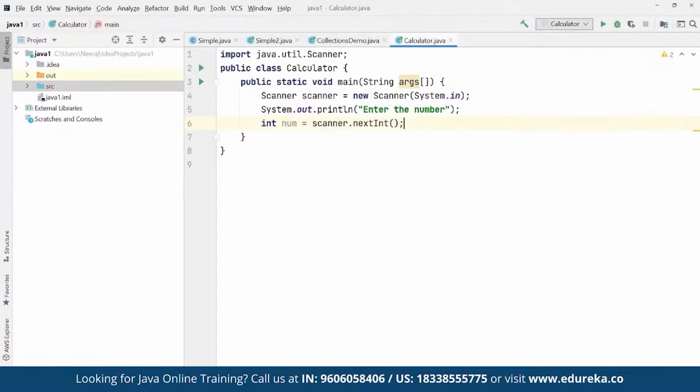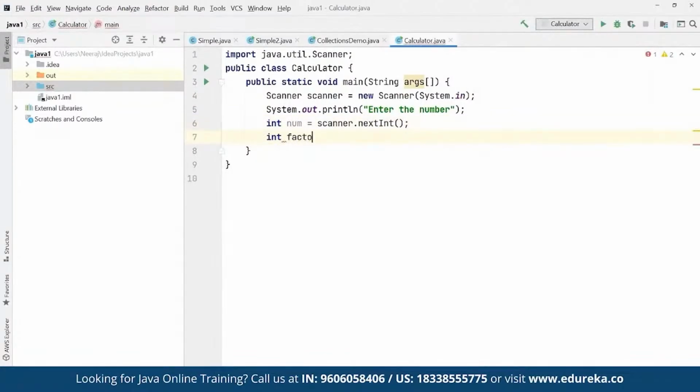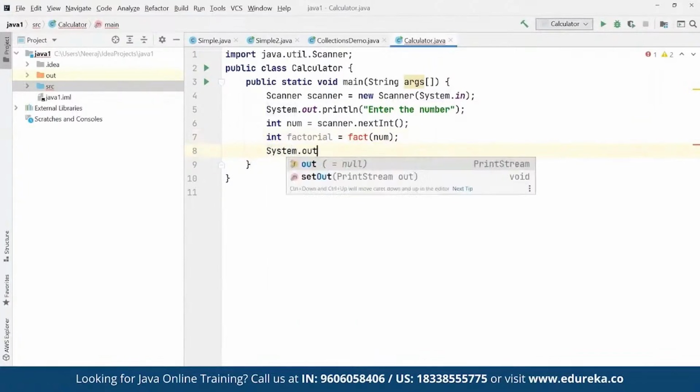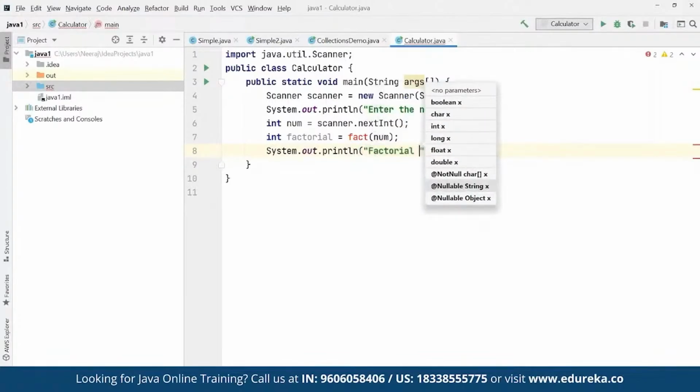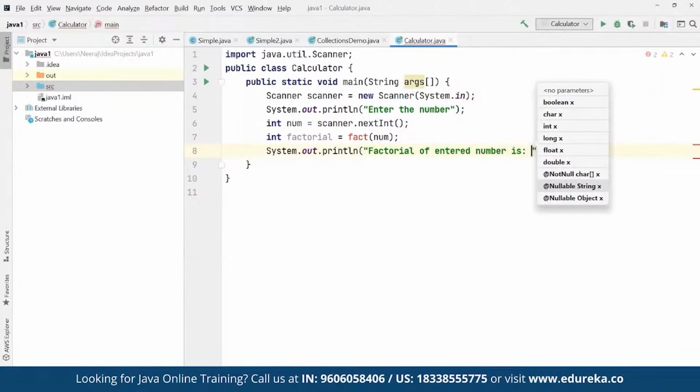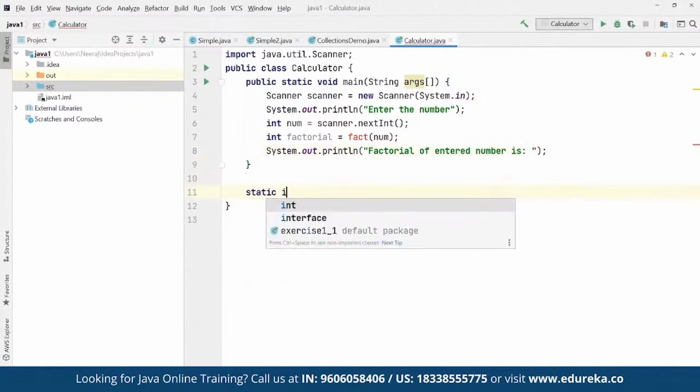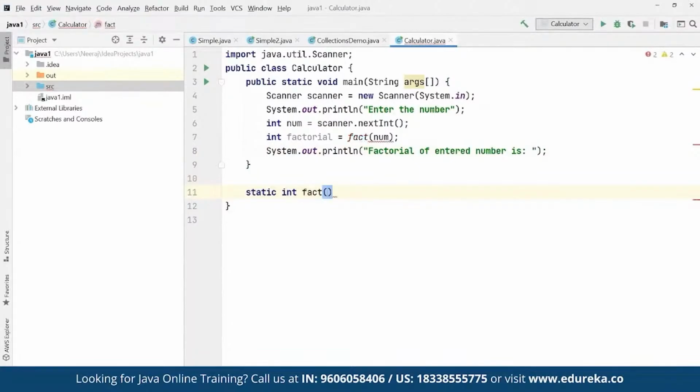And then we can call the user defined function fact, as an integer for factorial, where we are going to find the factorial of the number entered by the users, where we are going to simply take the input and define it as a part of the factorial entered by the end users here. And then we can define a message for System.out.println. And here we can define the message as "Factorial of entered number is".